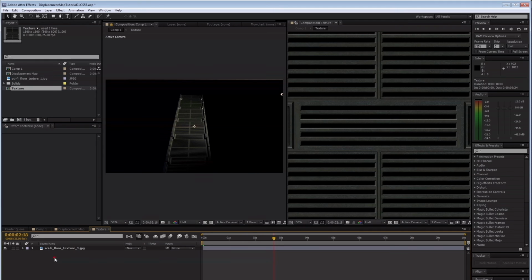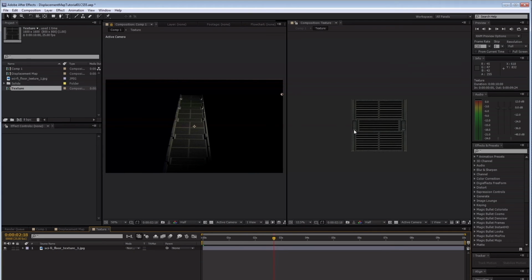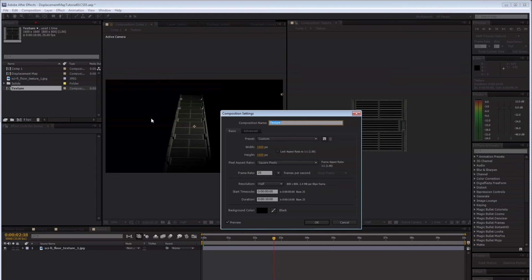So you go into the texture and you change your composition settings. Let's say you want to have 5 tiles, so you want to add 4 more, 2 to one side and 2 to the other.